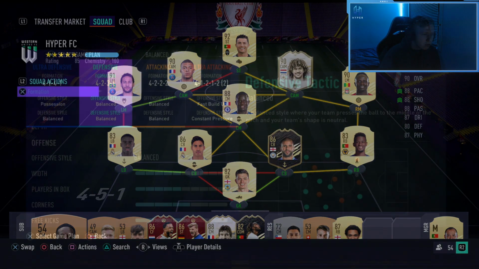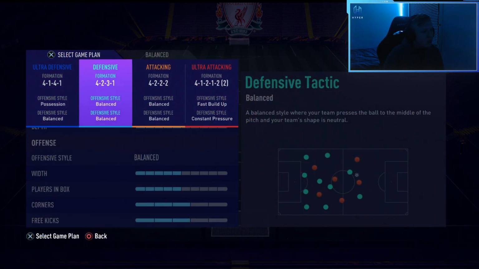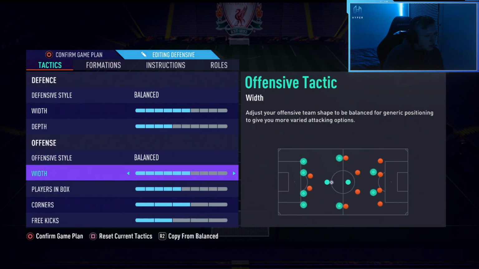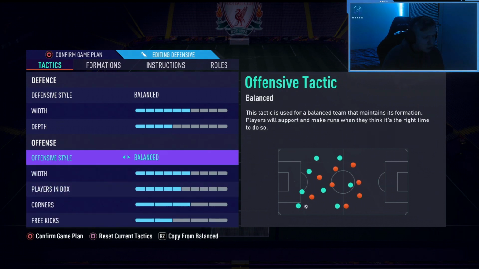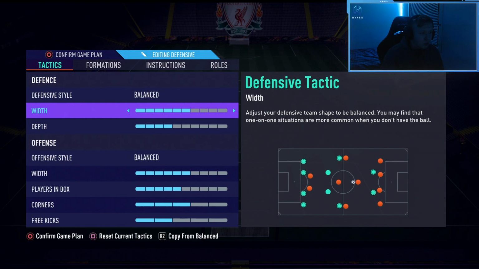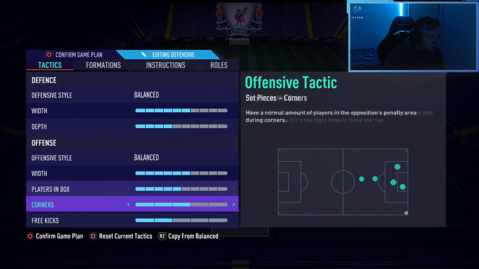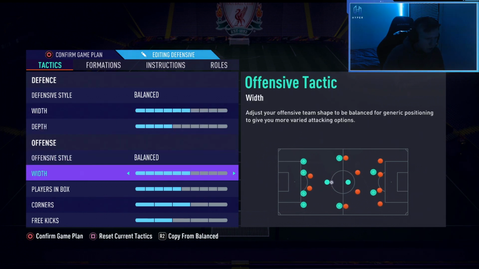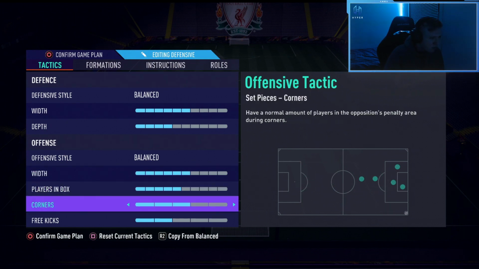So let's go. Yes, as you can see here, these are my tactics. We're gonna be focusing on the defensive one because that's the primary formation I use, the 4-2-3-1 formation. There's nothing special really here, but the thing that is magical about this tactic are my instructions, which we're going to check in a minute. As you can see, 6 width and 4 depth, nothing really special. 6 width in offensive, 5 players in the box. It's pretty basic, but that's how it is.